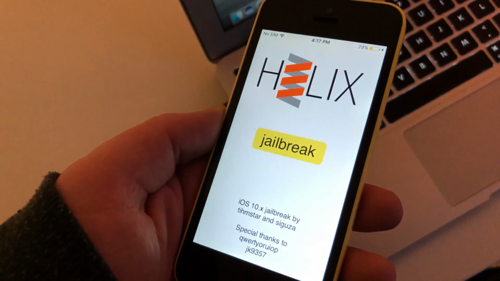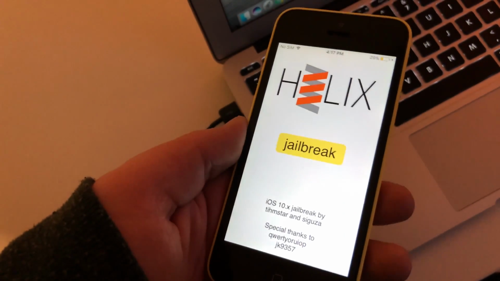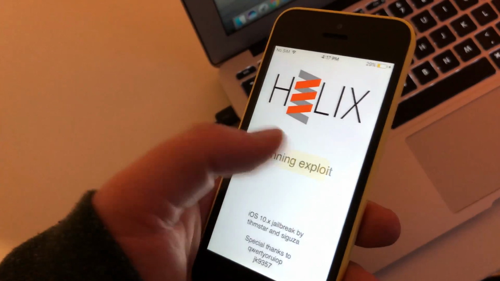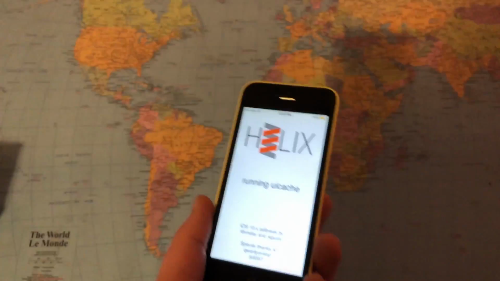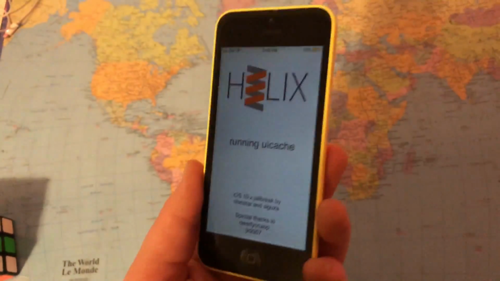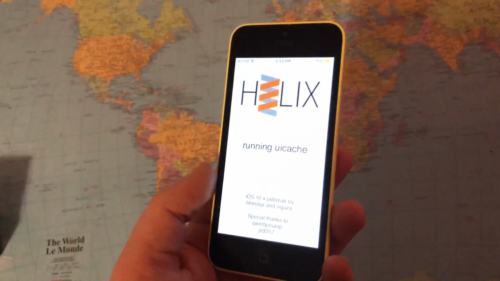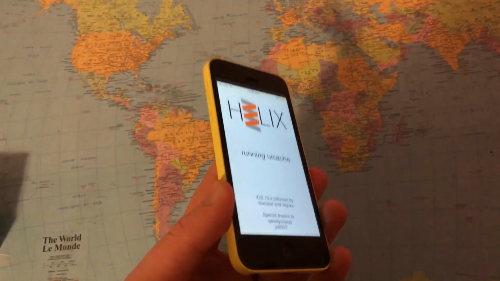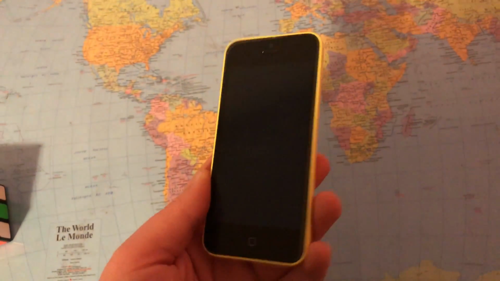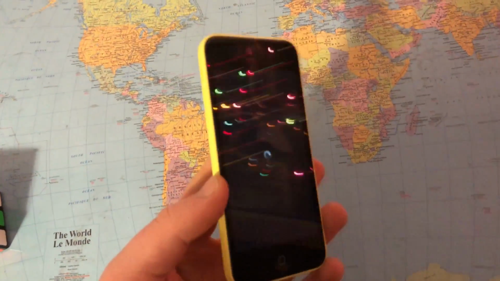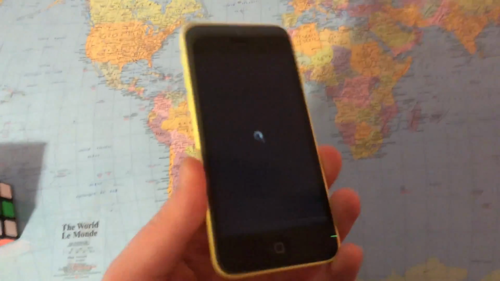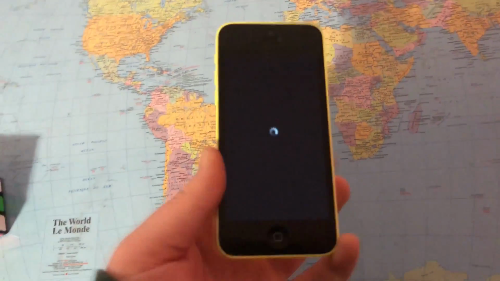And so, as you can see, it appears it didn't actually work for me that time. So I'm gonna hit jailbreak again and hope that it works. Okay guys, that took way too long, but I finally got it to work. I was running iOS 10.0.1 and it wasn't working. It crashed on me a whole bunch of times. So I updated it to iOS 10.3.3, tried it again, didn't work, tried it one more time, and now it looks like we're finally working.